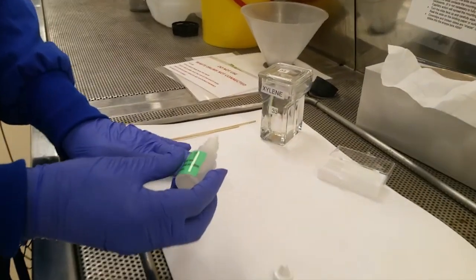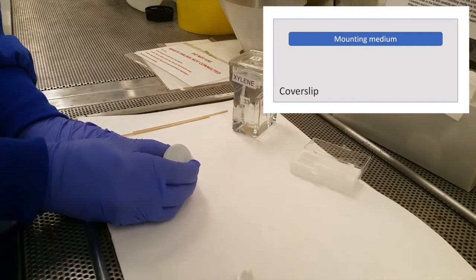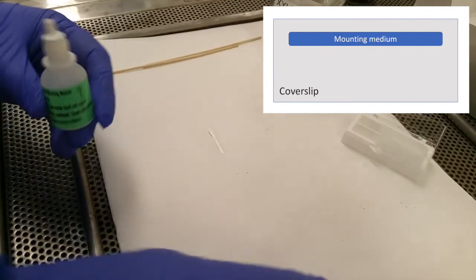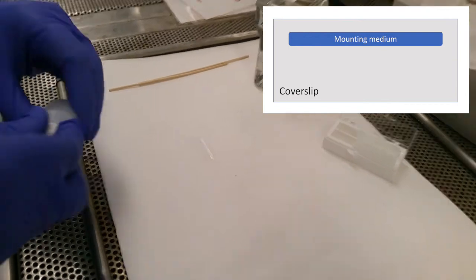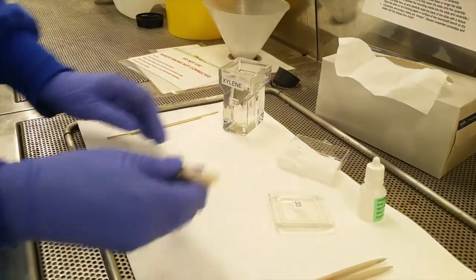So this is where I just apply a very thin line of mounting media, and you can see there in the diagram what I'm aiming for there in the blue is the approximate width and length of the amount that I'm dispensing just inside the edge of the slide.